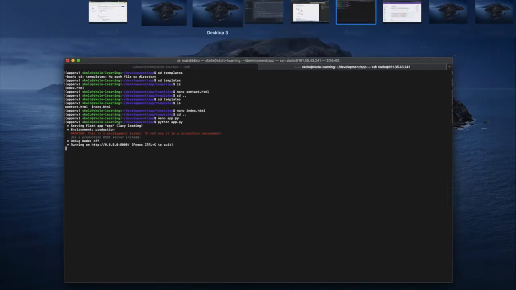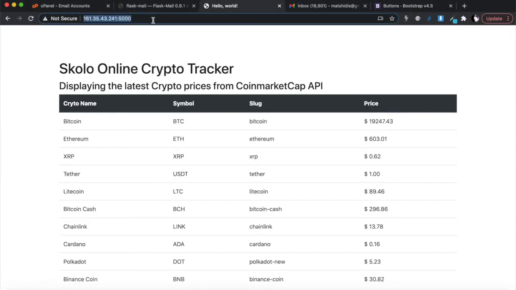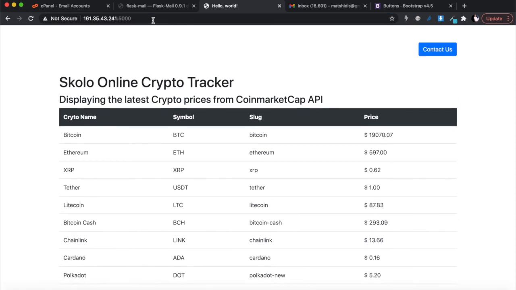Python app.py. Let's go to our front end. Let's go to our website and let us restart this. We should see the button that we just created now. It should show. There you go. We created that contact us button towards the right hand side, and doesn't it look like a bit of a navigation bar? So click the button. Technically, it should take us to the contact page and show the contact.html file.